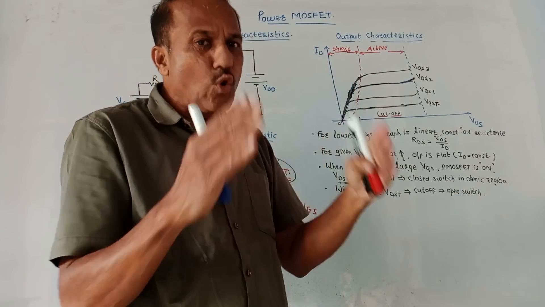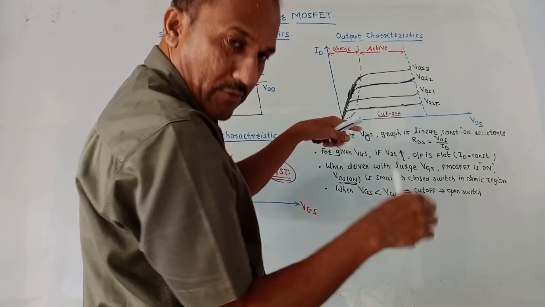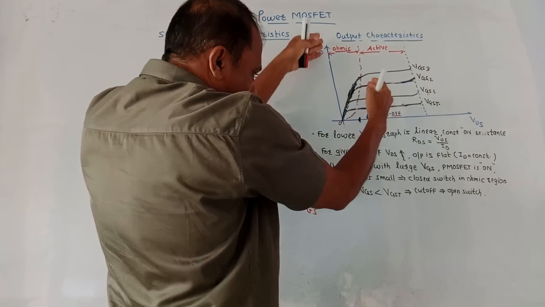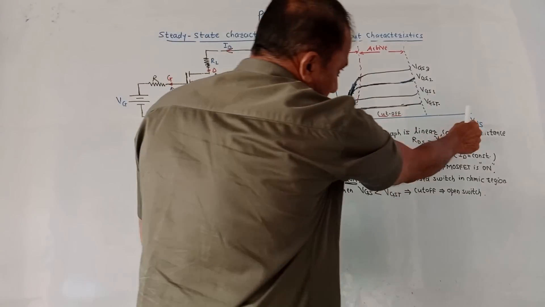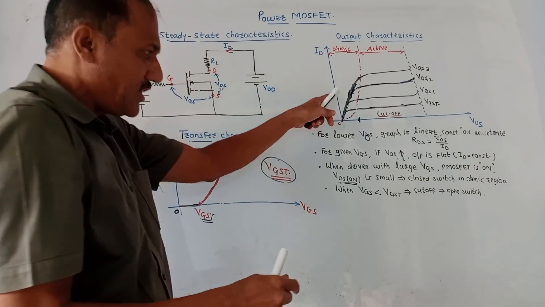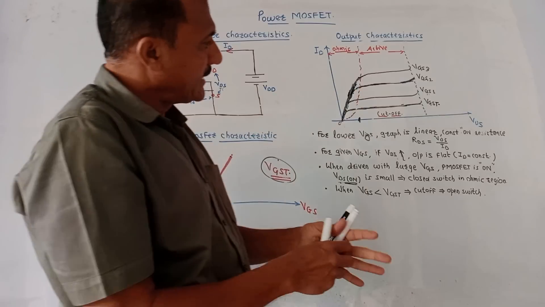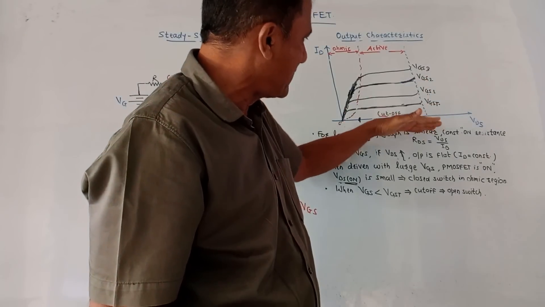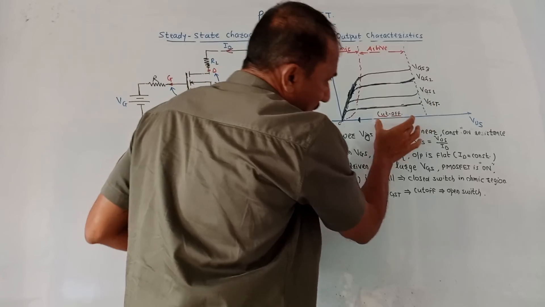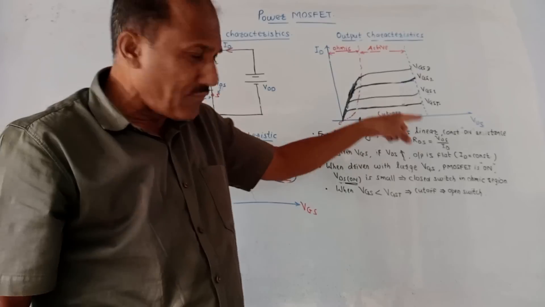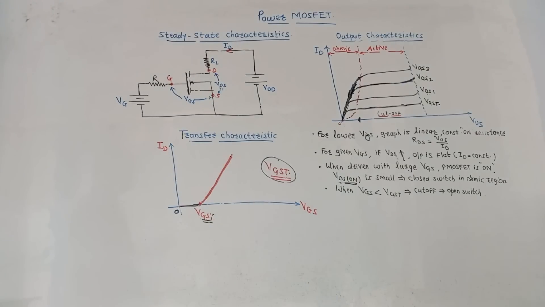In this case, the MOSFET acts as a closed switch. When the MOSFET is ON, VDS(ON) is very small — this is the ohmic region, so in this case the MOSFET is acting as a closed switch. To summarize: in the ohmic region, value increases linearly; in the active region, even if you increase VDS, ID remains constant; in the cutoff region, the value of VGS is less than VGST and the device is in cutoff condition. This completes the steady-state characteristics of the MOSFET.